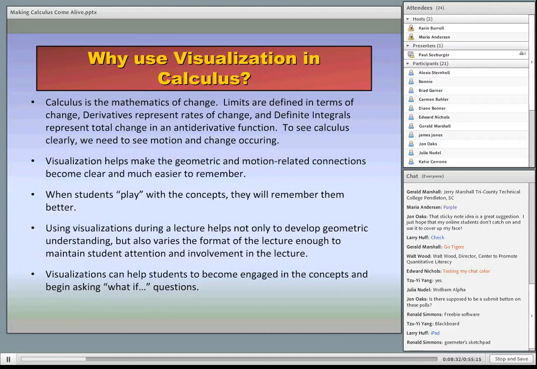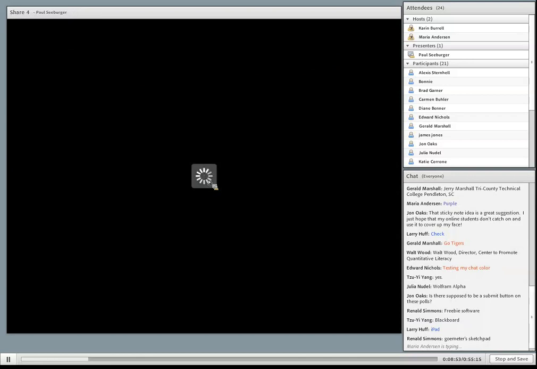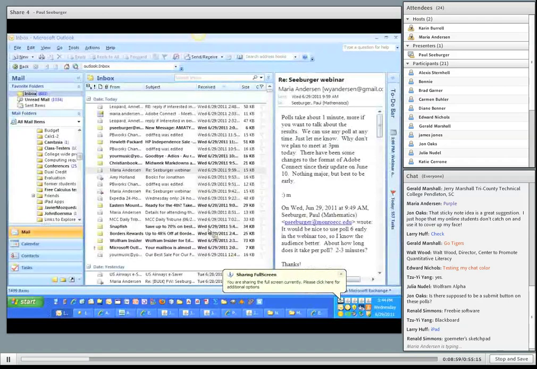I'm going to now go to the multivariable calculus website. This has got a number of applets on it, some of which appear on the other page too. But the calculus function grapher is the one I want to show first. You click here. I've actually already opened it here, so I'm just going to go up to it. And this is the first applet I created for the web, and I've done a bit of work to improve it. But you can move a point along a curve, graph a function of any kind.